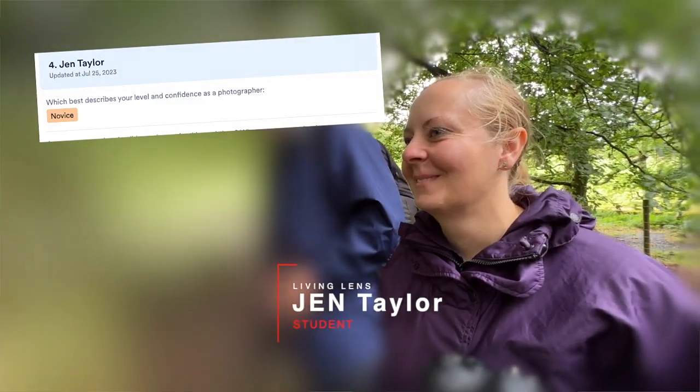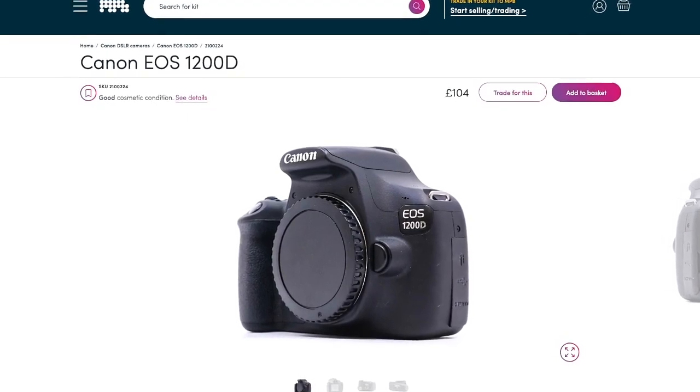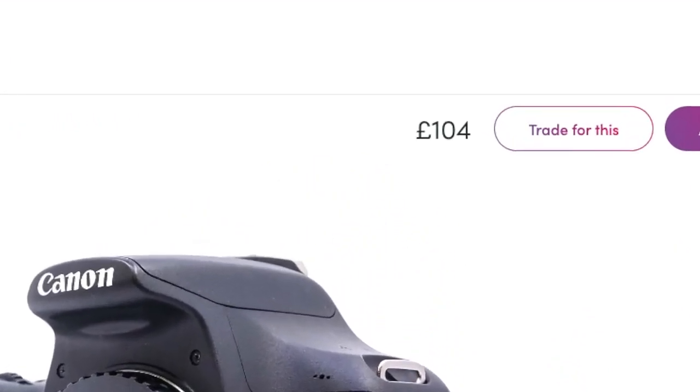Let me share a story. I'd like you to meet Jen. Jen is a keen but, in her own words, a novice photographer who joined one of our workshops very recently. The camera she brought with her was her 10-year-old Canon EOS — called the Rebel in America — which had apparently been sitting on a shelf collecting dust. It's a basic unit Canon released about 11 years ago, which you can now buy secondhand online for about £104, around 140 dollars. Some people call it a vintage unit; many have called it ordinary.